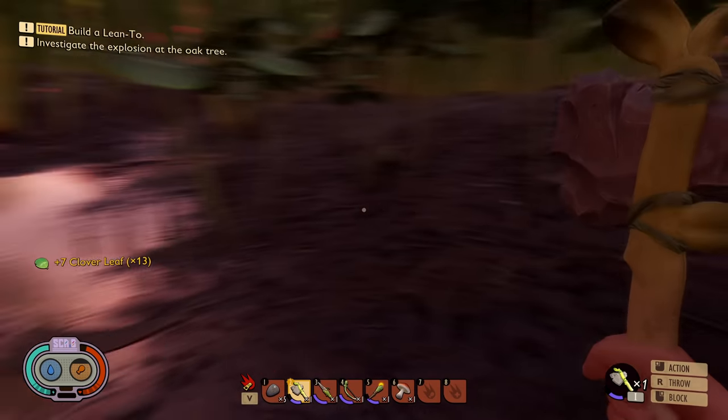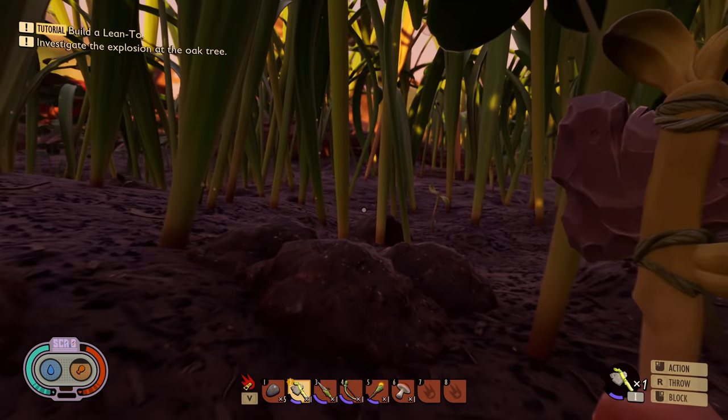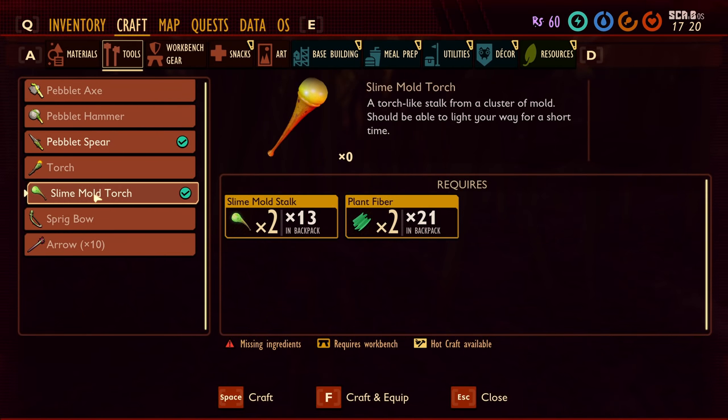Is that it? I think that's it. Okay. Tree, tree, tree. There you go. Take a look at some of our recipes now. Slime mold torch. A torch-like stock from cluster mold should be able to light your way for a short time. So probably not as good as a regular torch.